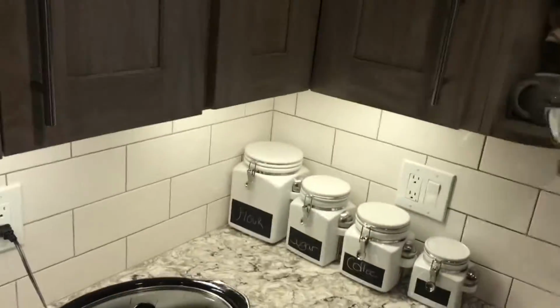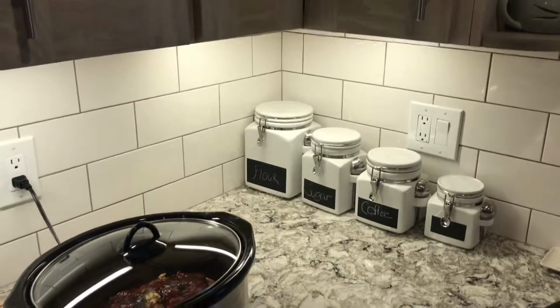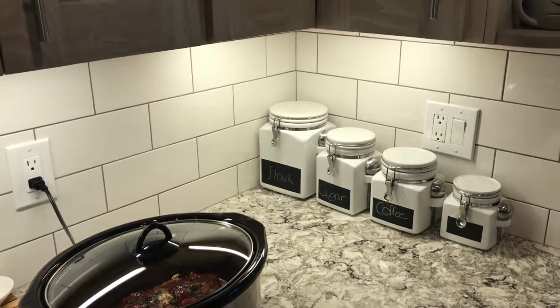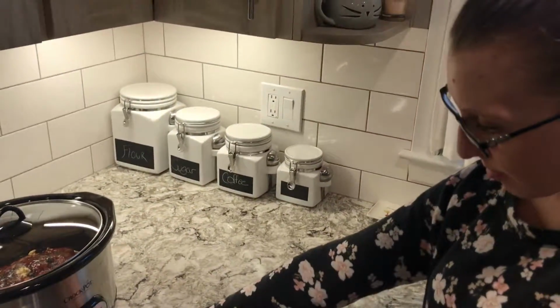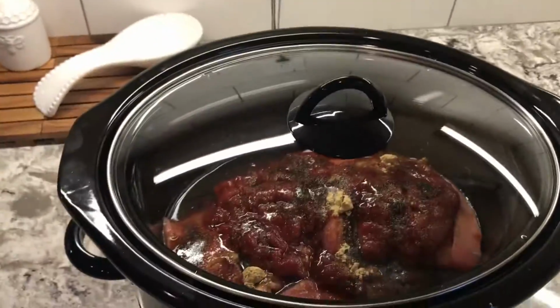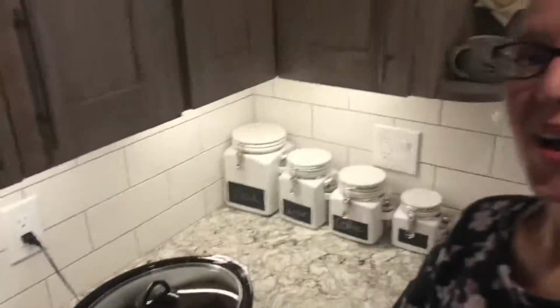Okay, so I've got the slow cooker over here. I'm turning it on. I'm doing 6 hours on high, but I'm going to check it. So it's on and it's ready to go. And so I'll be back when it's done.